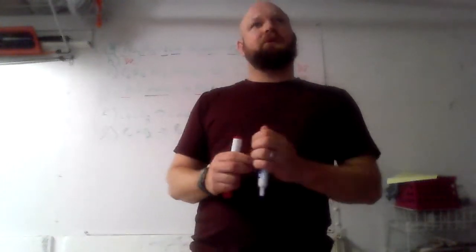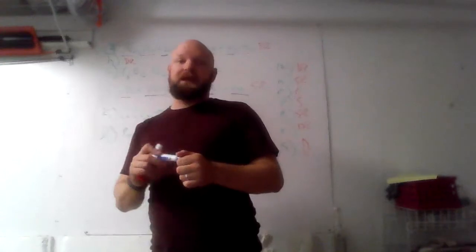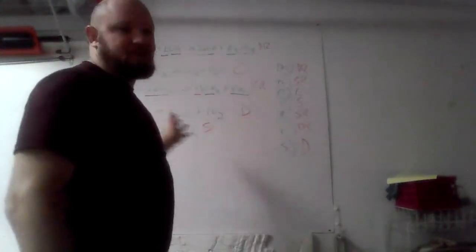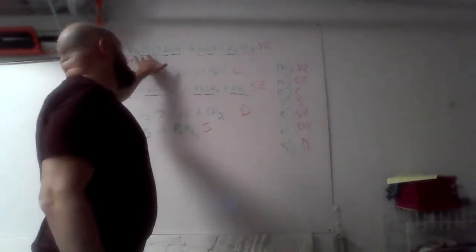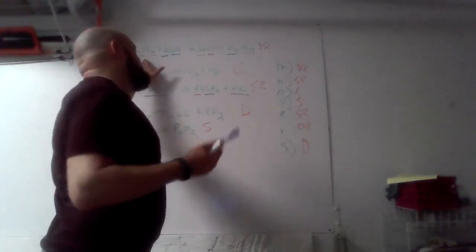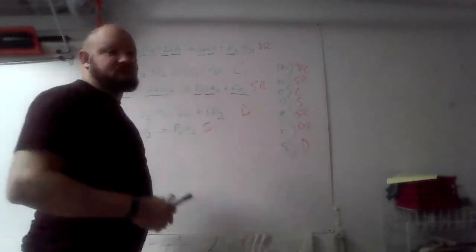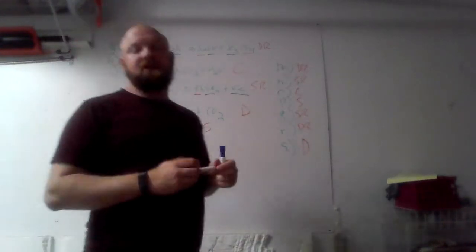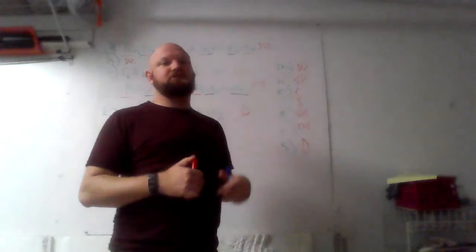Okay, so now what we're going to learn how to do today is how to balance reactions. So I didn't account for how many of each thing were here. All I did was take out the numbers just to make it easy for us. Other than the subscripts, which are part of the formula, like we already learned how to do, we have to balance. So the law of conservation of mass says that matter cannot be created or destroyed, only transformed.